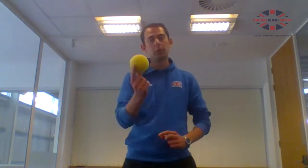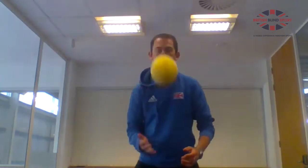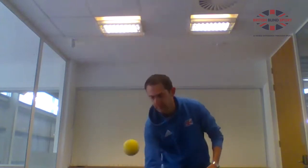Next, try going one up then one down. So tap the ball up with the palm of your hand facing up to the sky — it's more of a pushing motion rather than a flapping motion with your wrist, so it's your arm moving. Then alternate: palm facing up to hit it up, then palm facing down to push it down. If you're feeling energetic, try it without a bounce between hitting it up and down.